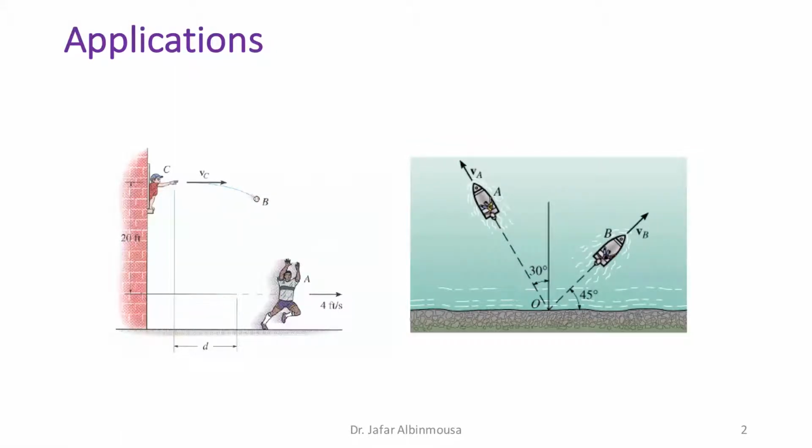The same thing goes with the example on the right-hand side. So here we have two boats. One of them is moving in this direction and the other one is moving in this direction. So in any case, if the observer in boat A is trying to measure the velocity or acceleration of boat B, then again the relative motion has to be considered because A is not fixed. A is moving. So this is going to be a translating coordinate system or translating observer. So this is why we need to use the relative motion.